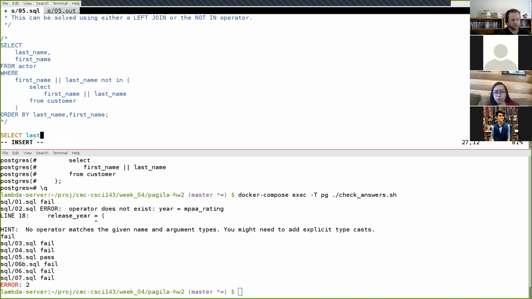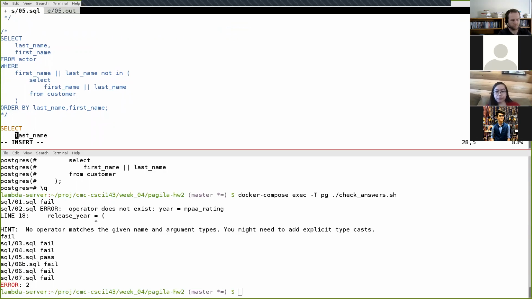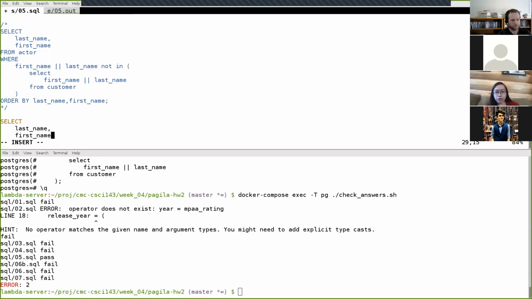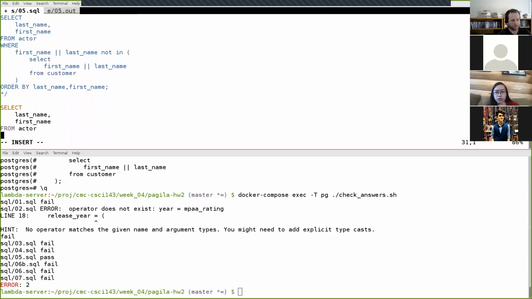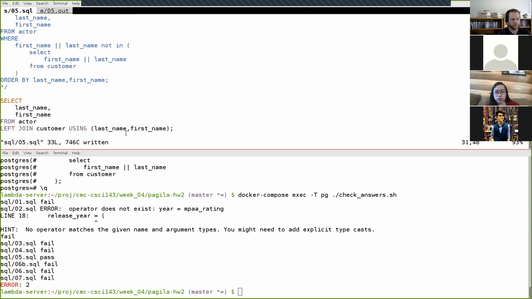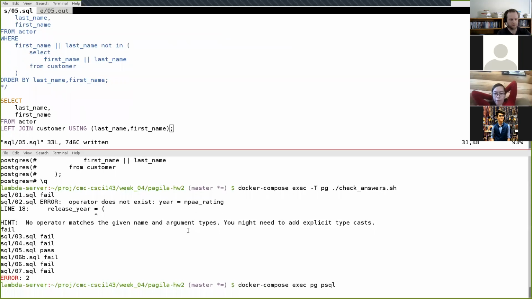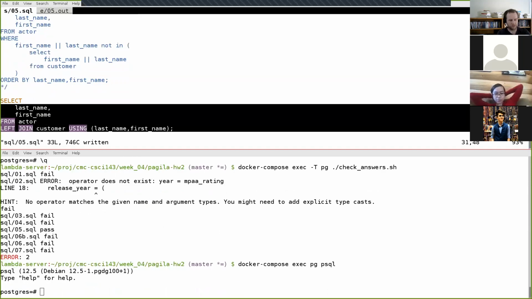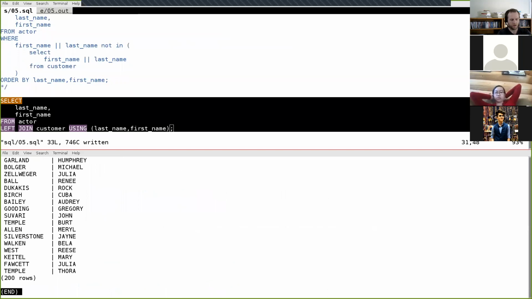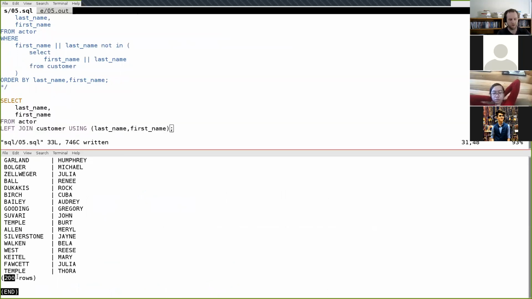So select last name, comma, first name from actor left join customer on, and we'll go ahead and use the using last name, comma, first name, and we'll start with that as our query. Open up the interactive psql, copy this down here, and you see there's 200 rows.